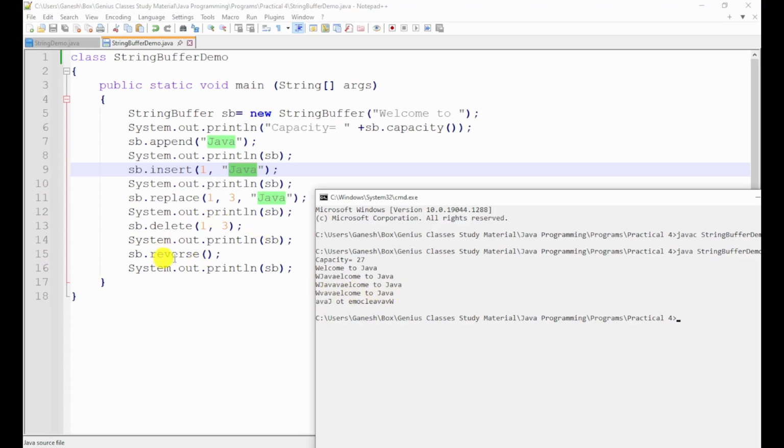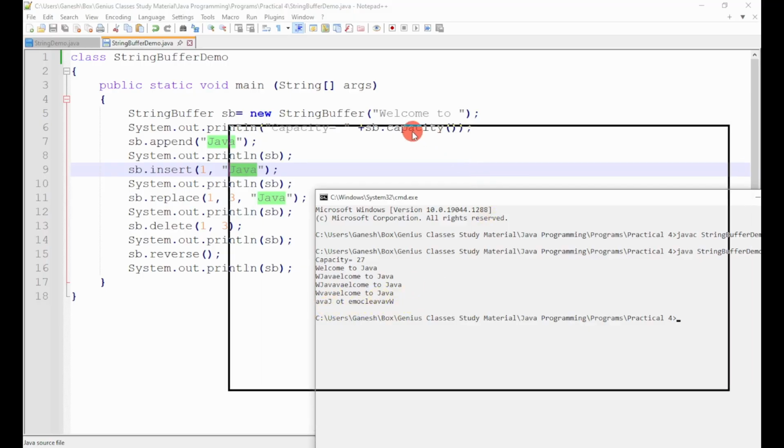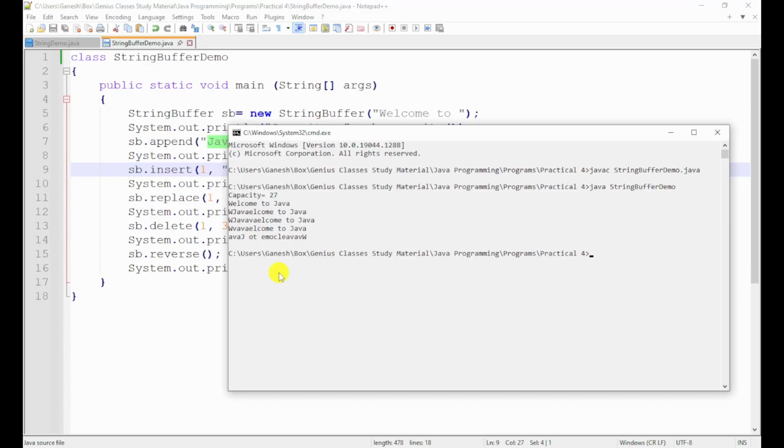Next, finally we have reversed it. So if you see, all the characters are reversed. So the A becomes the first character, V becomes the second character. Similarly, all the characters are reversed here. So this is how we have used multiple methods of the StringBuffer class, which is different from the String class because it has some extra methods and extra capabilities like adding characters in between, deleting characters, shifting the characters, then reversing a string.